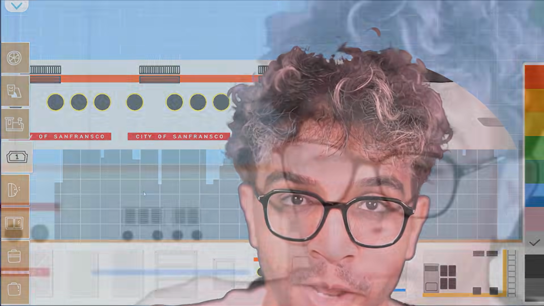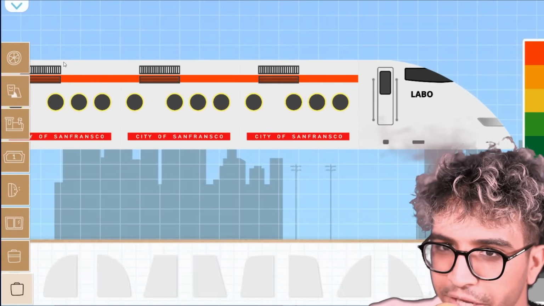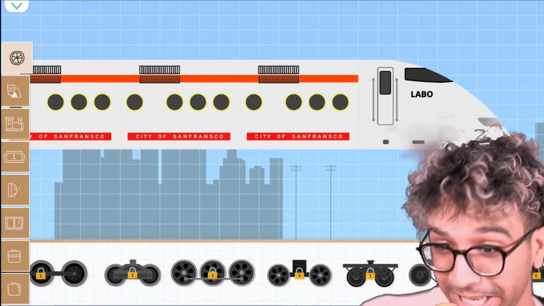We're going to be laughing, because I am going to be the one who's going to create the fastest train. I see a lot of components right here, but I'm going to keep it simple for now, because I have no idea what is coming next.